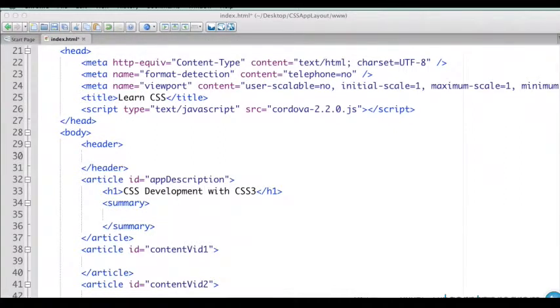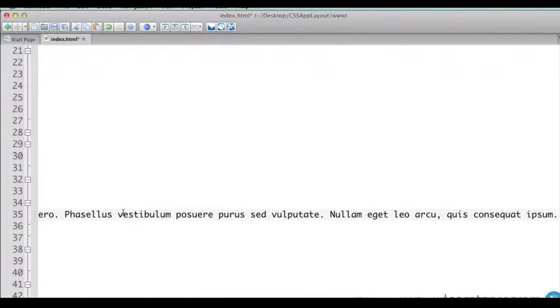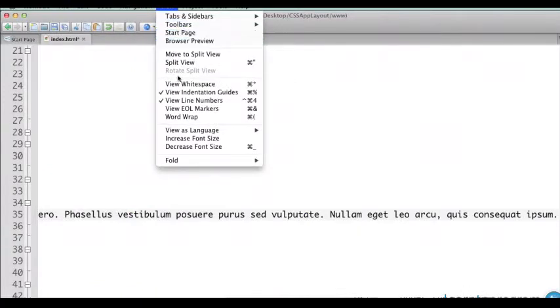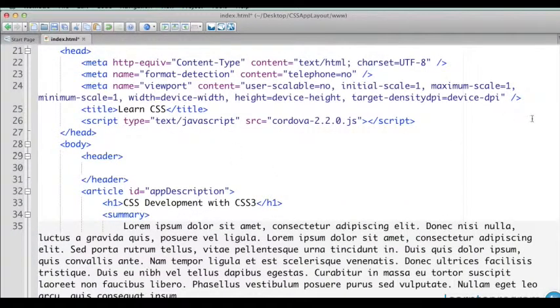Now, we don't need to have our summary make any real sense. So I'm just going to borrow some Latin text and put it in here. So within the summary, we again don't have a particular way of laying this out until we attach some CSS. So I've grabbed my text here, and we'll just put that in the summary. And I'm going to turn on word wrap to make this easier to see. There we go. So there's our summary.